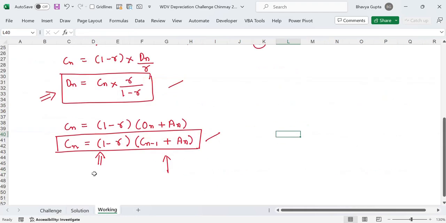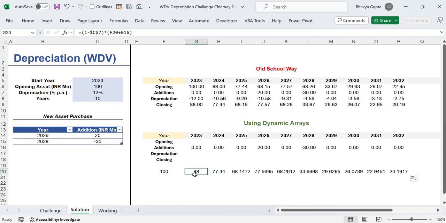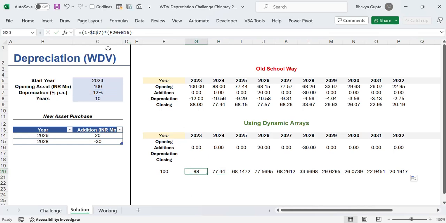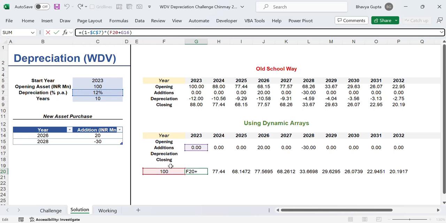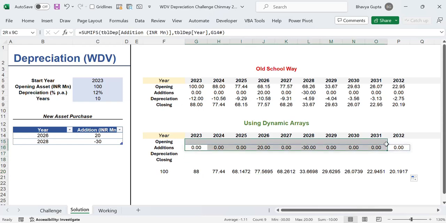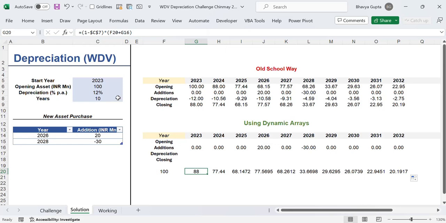Right now, we are using this equation in order to find out the closing balance. So which function can we use in order to automate this calculation, which also allows us to refer to the previously calculated result? Basically, at each iteration, we are utilizing the previous result and the additions in the current year. At each step we are doing this, so we are looping through each of the additions that we have done in each of these years. We arrive at a result, and we use that result in the next step.